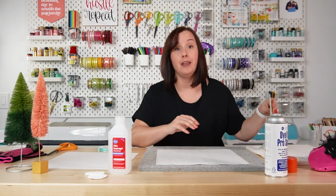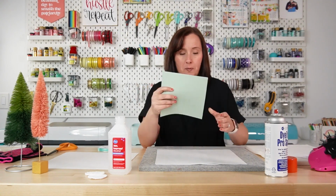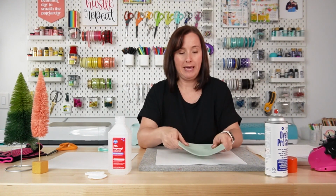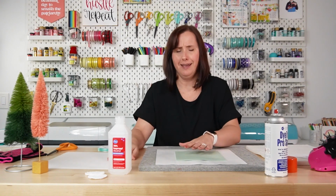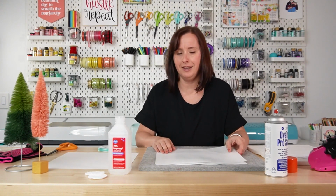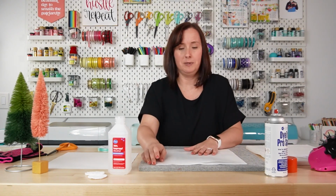So instead, you do want to put that piece of butcher paper here because you want to protect this green pad. So like I said before, this is basically a rubberized green pad that is meant to conduct heat. So you put your butcher paper down here, and then you put your green pad on top of it. I like that extra layer of butcher paper because I don't want to get any sublimation ink on my green pad. And then I always put an extra piece of butcher paper on top of that. I'm not sure if it's necessary, but I don't love the idea of that rubber coming into direct contact with my press. So I always use that extra piece of butcher paper.